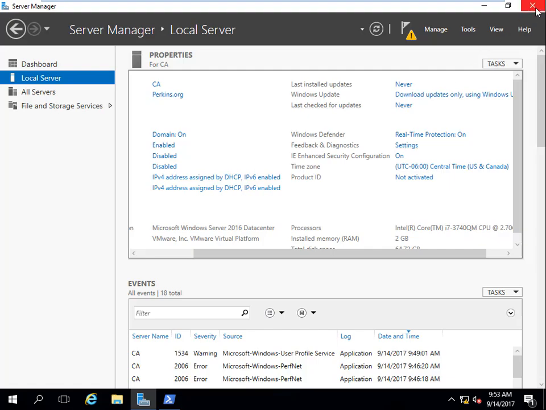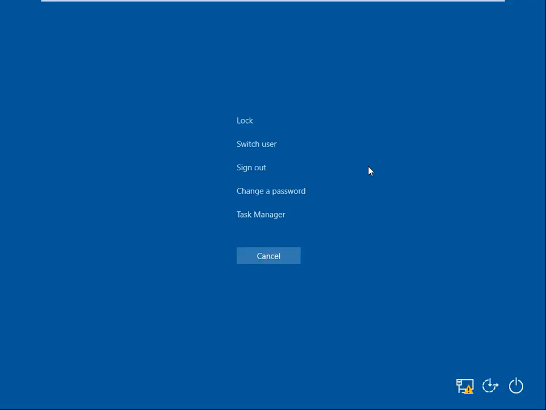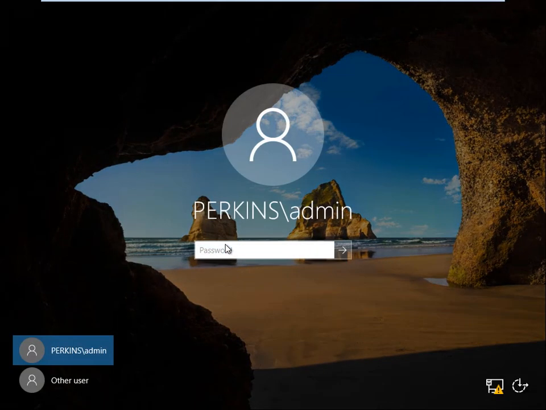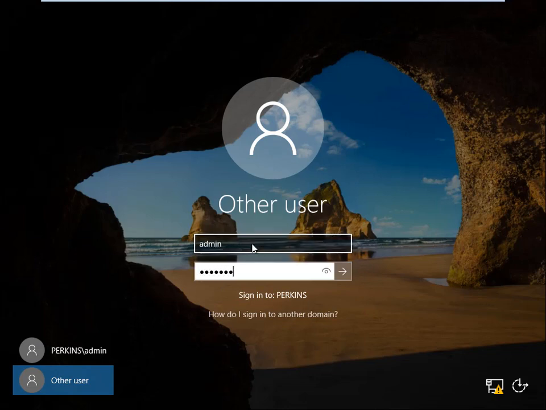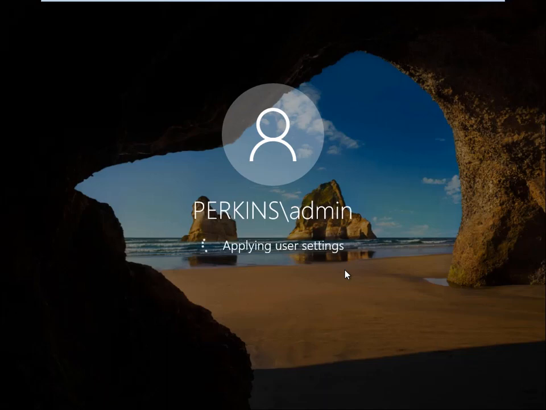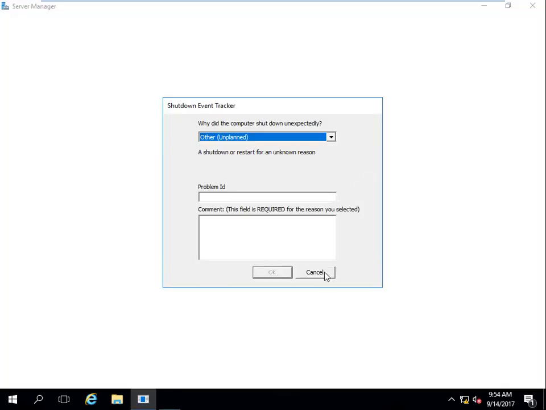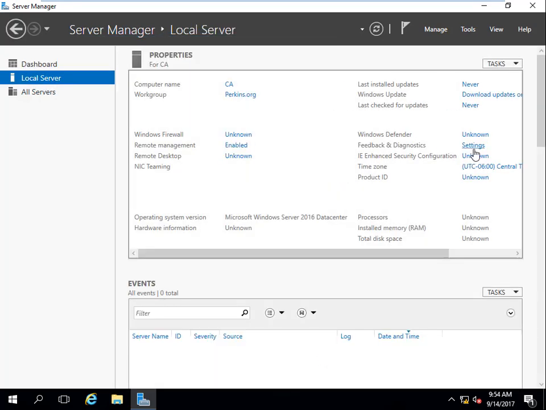One of the things I can also do here is I can log out, and I would definitely recommend that. I could log out here, sign out, and then sign back in, okay, as an administrator. I'm logging onto the Perkins domain, admin here, administrator. So I'm a domain admin. I gave this user more rights than it used to have before, and then when I log on now, it's got a little more privilege than it used to have before.